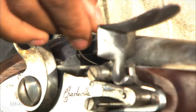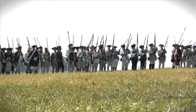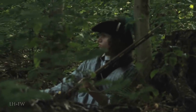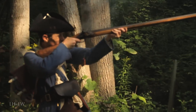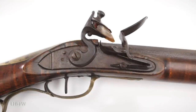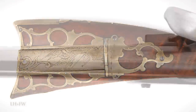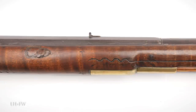Smoothbore guns like the Brown Bess and Charleville could be reloaded more quickly, and military tactics at the time did not require the range or accuracy afforded by rifles. But hunters could appreciate both of these characteristics. And by the time of the American Revolution, shooting competitions were held for riflemen to demonstrate their prowess. The American long rifle is sometimes called the Kentucky rifle due to a popular song called The Hunters of Kentucky, which lauded the heroics of frontiersmen during the War of 1812.